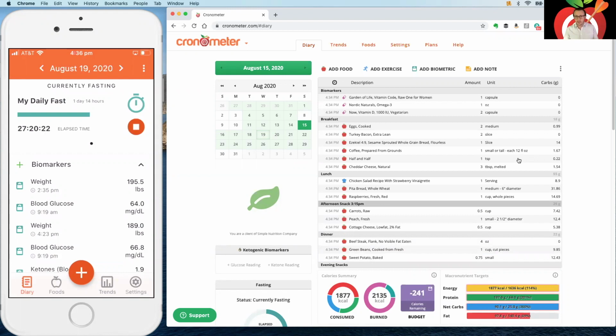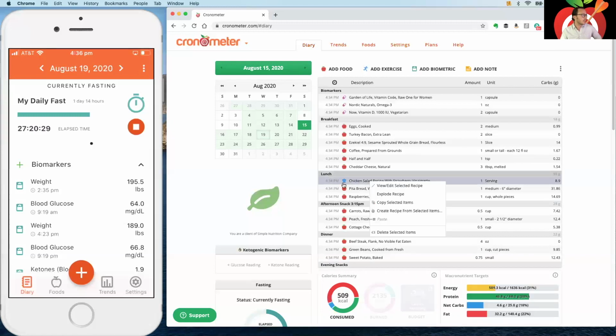And obviously there's some front-loaded work about creating those recipes in the meal plans, but Regina, it's just as simple as right-clicking on a custom recipe, and it's going to be in that option there in the menu. It's called Explode Recipe. So this is a great way to, again, plan out your diet and just make it super easy to log food.